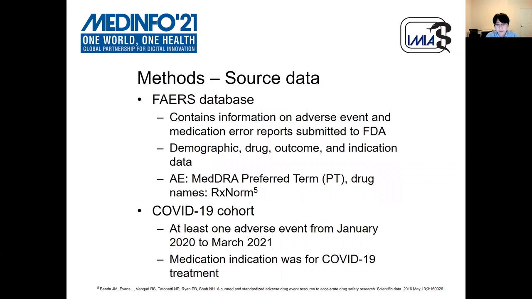Adverse events in the FAERS database are coded to terms in the major terminology, but drug names are not curated by the FDA, so we mapped drug names to RxNorm concepts by using the ETL process. Then we created a COVID-19 cohort from the FAERS database in which each patient had at least one adverse event from January 2020 to March 2021, and the medication indication was for COVID-19 treatment.